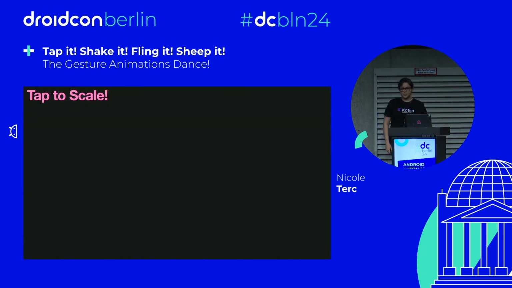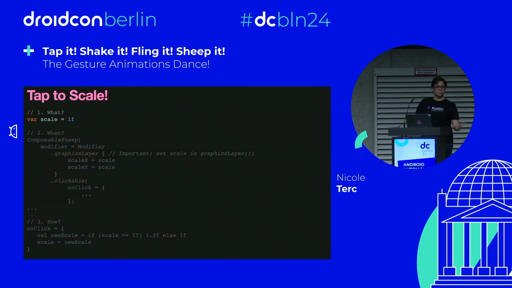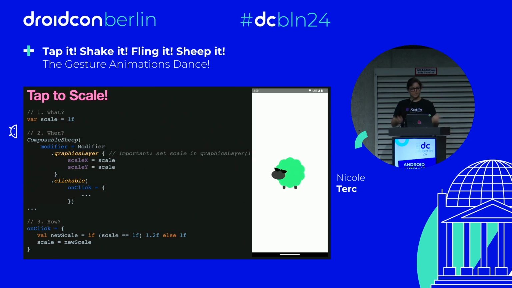A first implementation of this logic will look like this. Basically, what we're doing is defining our property, which in this case is going to be scale. After doing that, we're just going to pass this property to our composable. Important thing here, I highly recommend that you use lambda-based modifiers, especially with animations, so you prevent recompositions. Once we have our scale defined in our composable, we're just going to trigger this animation, which is basically whenever we click on this chip, we're just going to update the scale. That's it. Pretty straightforward, right? And if you run this code, you're already going to have a scalable chip.